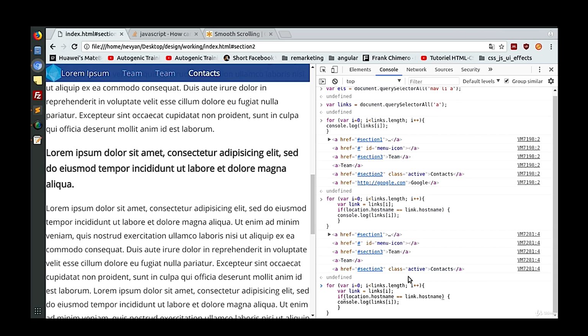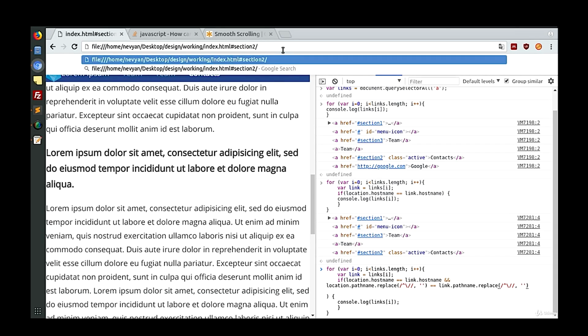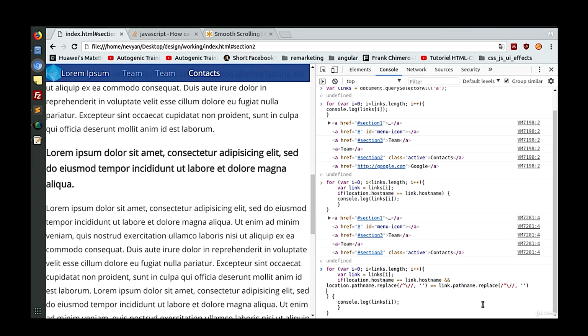We would like to target links with this sign in front of them. We can do this by using a regular expression, and I'll just paste here the regular expression and then explain it. So this expression actually looks if we have a trailing slash here and removes it, and then uses a comparison to check if the links are the same between what is written here and what is in our content. The last check is whether we have this sign in front of our link.